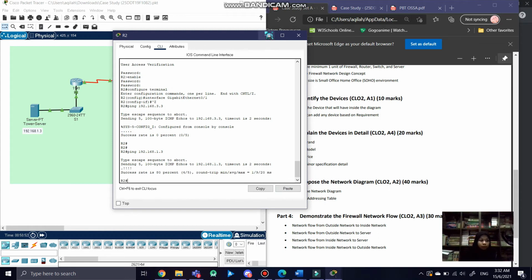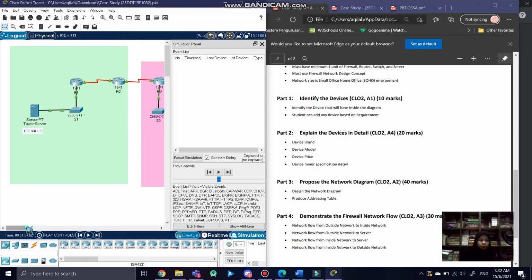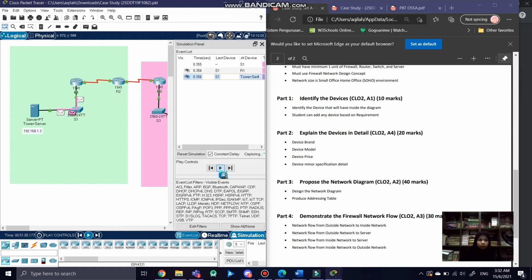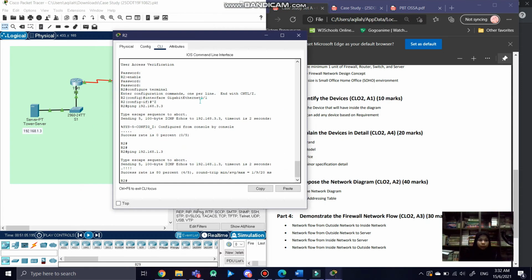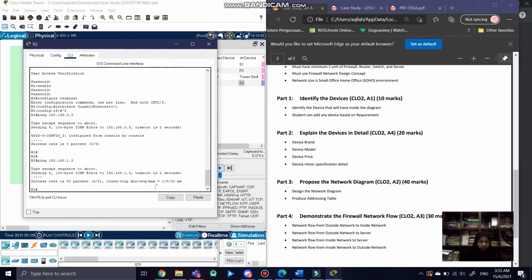Then open the simulation to see if the message that will be delivered. Open R2 again to see if the message was delivered successfully. Okay.